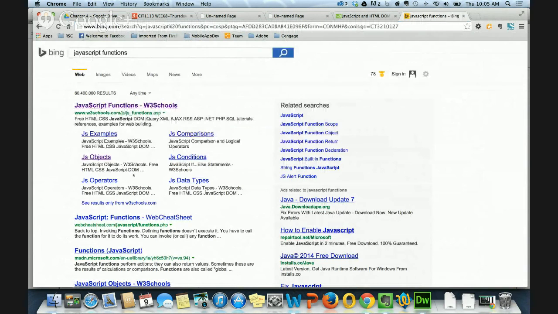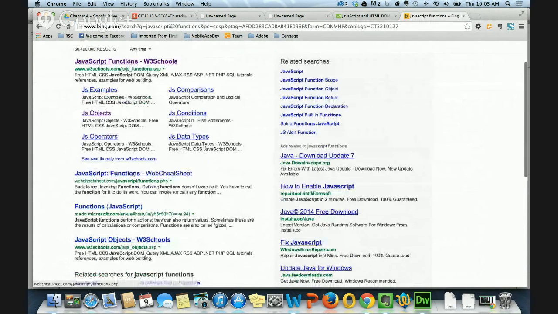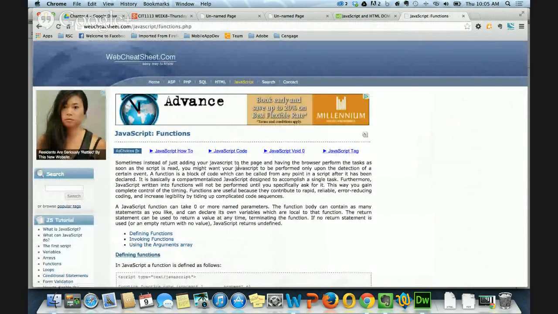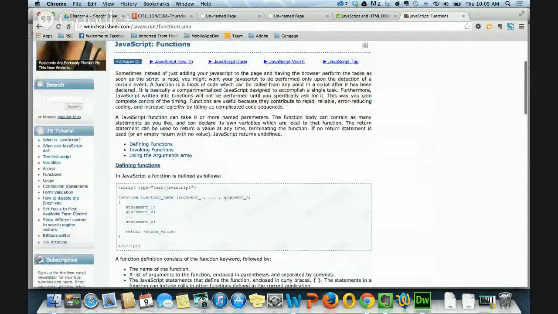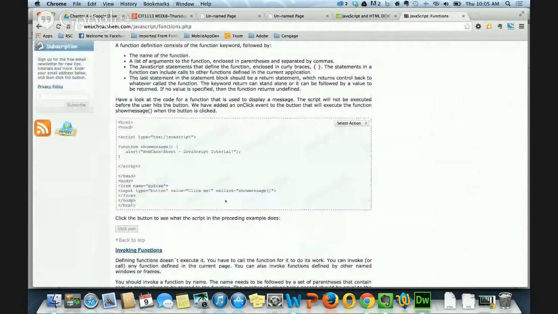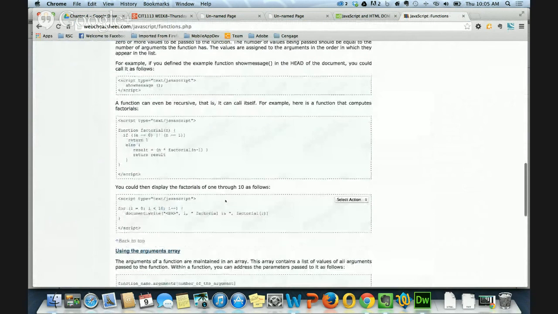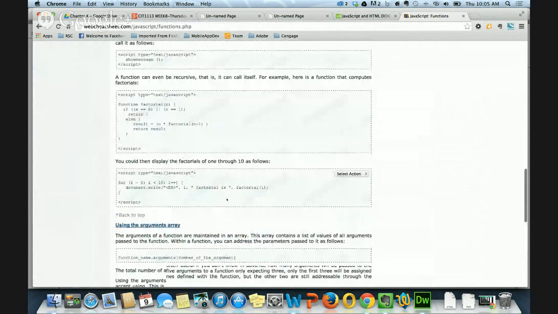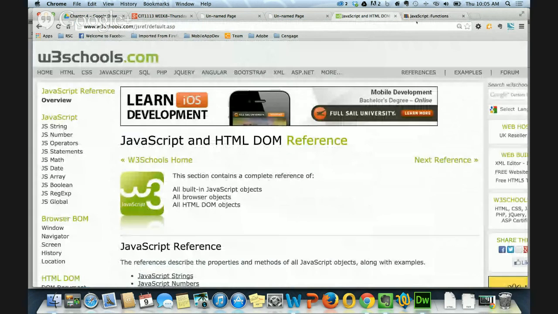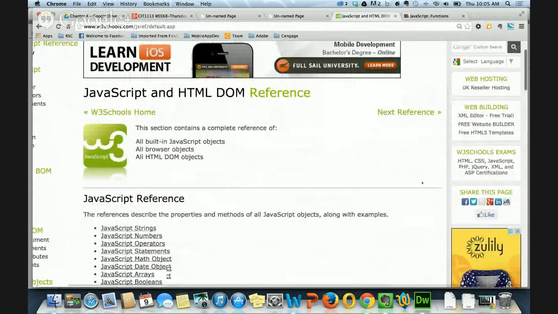Maybe under functions, web cheat sheet. Defining. Trying to find the ones that are already there. Invoking functions. Somewhere there's a place where they're all defined. The ones that you put.